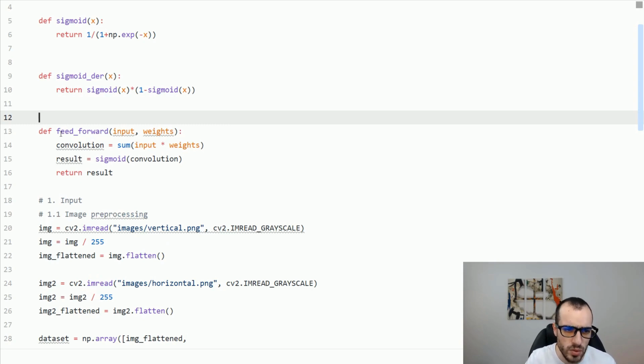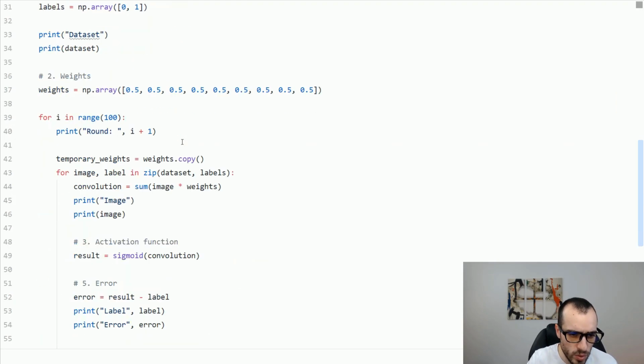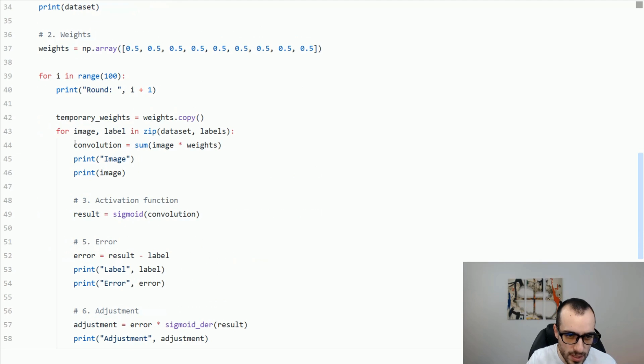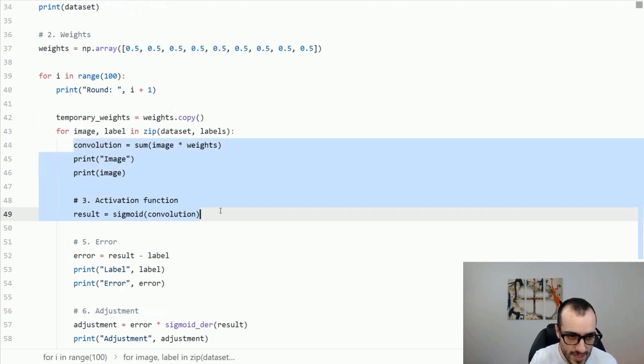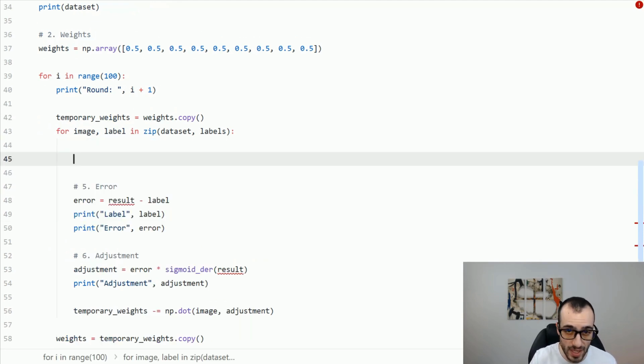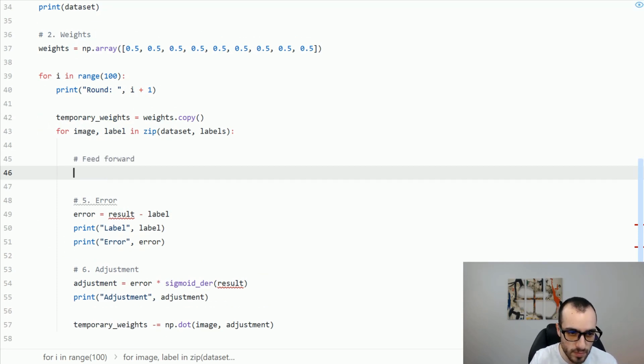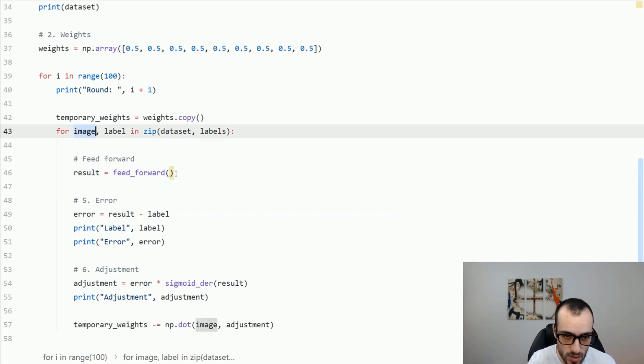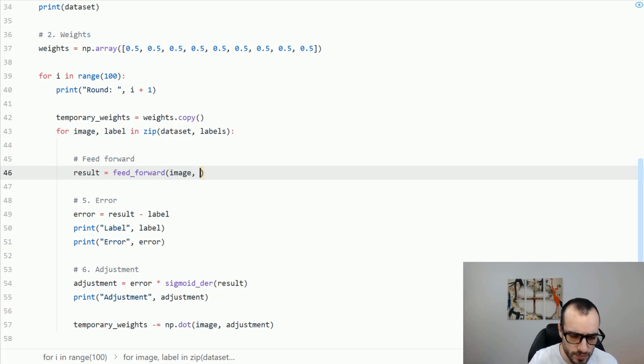Okay, now we can use this function. We go here where we see convolution and result. Instead, we just want to get the result right away, so we say feed forward, and the result is equal to feed forward, and we need to give the input. The input is the image, this one, image, and then the weights.